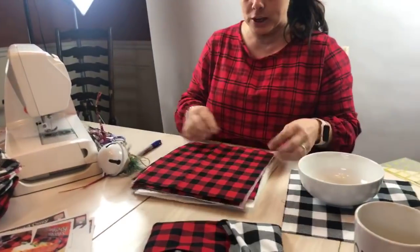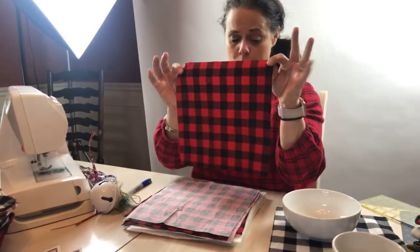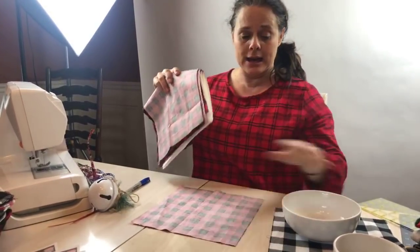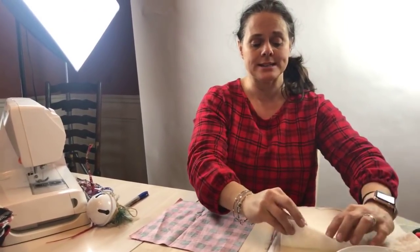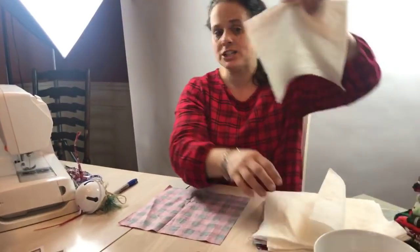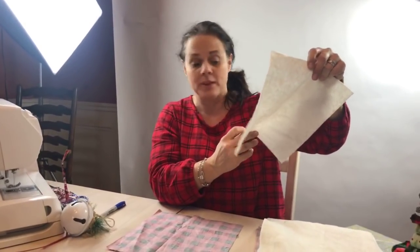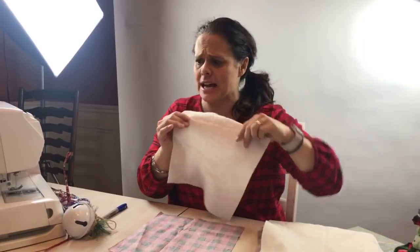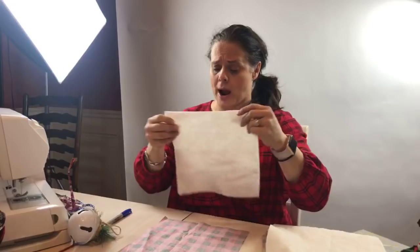I tried to do lots of illustrations in the pattern. For this, what you need is a piece of 10-inch square fabric — I've got lots of pieces here. And then you're going to need a piece of batting. I just used old batting pieces from quilts that I cut up — I have a lot of old batting pieces and it feels good to get rid of the scraps.